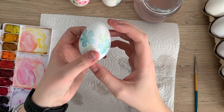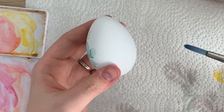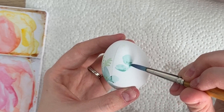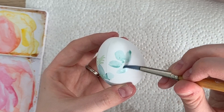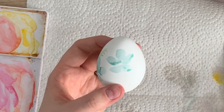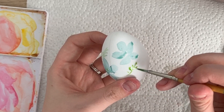As I showed you earlier with the plastic eggs — I'll show you what they look like when you start painting on them. They are different than the real eggs: they soak up the color a little bit better and it doesn't slide as much. I find that both look really cool when dried. I love the way the real eggs look when they're dry too. So if you can't find plastic eggs, use real eggs — I think they'll look just as cool. These plastic ones are great because you can keep them year after year.